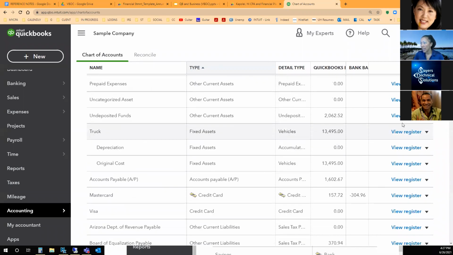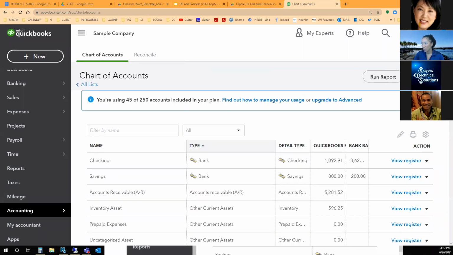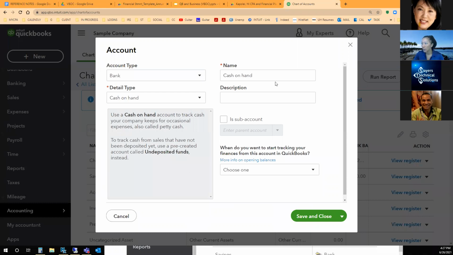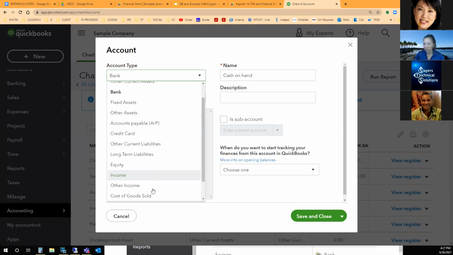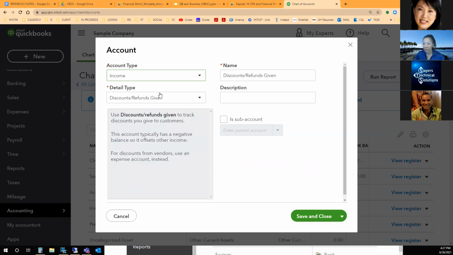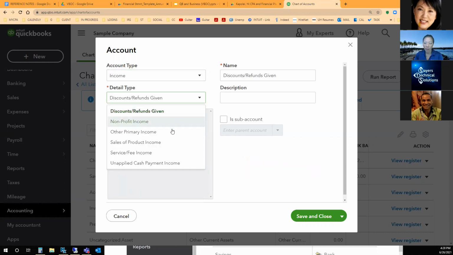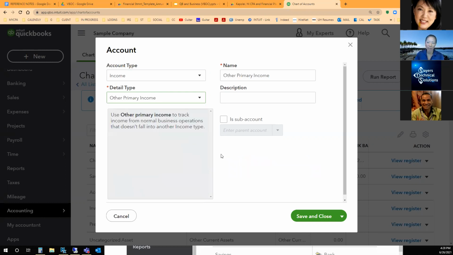So let's go create a couple of items so that you know what I'm talking about. You can click the new button on the upper right-hand side, and you're going to have a couple of categories to choose from. So the first account type you have to decide is, we were looking at banks, assets, fixed assets, payables, credit cards, and income. So the other one that we did was income. And then you see under income, how do you want to group this income? Sales, a product, primary, whatever you want. And then this is where you would name it.